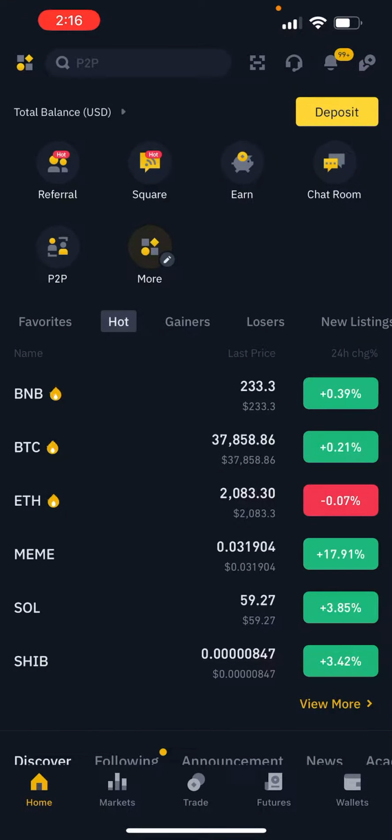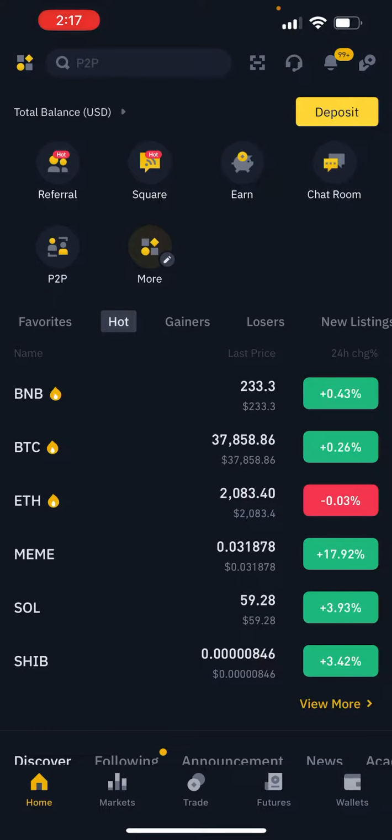I'm going to be showing you how to access the Web3 wallet on Binance. Now, the Web3 wallet works just like your Trust Wallet, your non-custodial wallet, where you have total control of the wallet. If you don't feel comfortable saving your assets on the normal exchange, you can move them to the Web3 wallet. I'm going to guide you through how to get your Web3 wallet started and running.